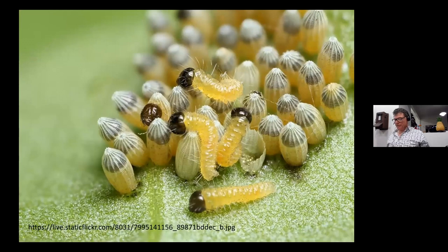So females are also able to evaluate the amount of food available on a particular plant by inspecting the quantity of leaves and the quality of the leaves on the plant, and checking for the presence of existing eggs and caterpillars of the same species. So it's a very complicated business for a female butterfly deciding where and when to lay her eggs and on which plant.